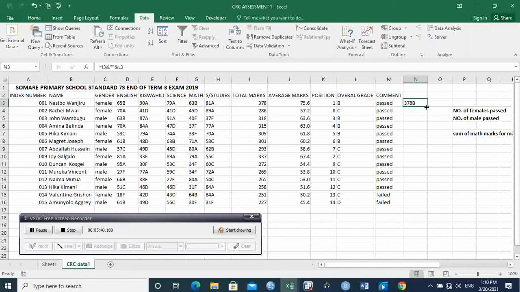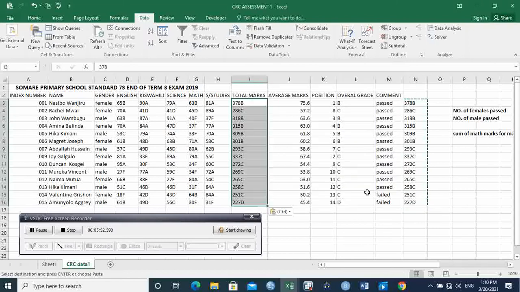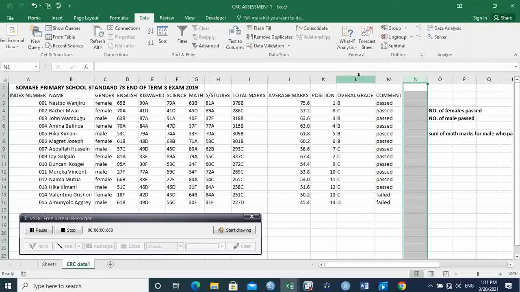Copy down this, Control C, click here, Control Alt V, we paste values, and we delete here. We delete this.